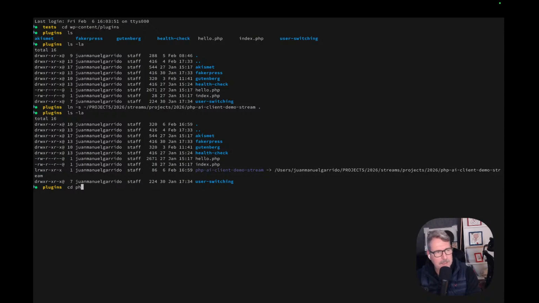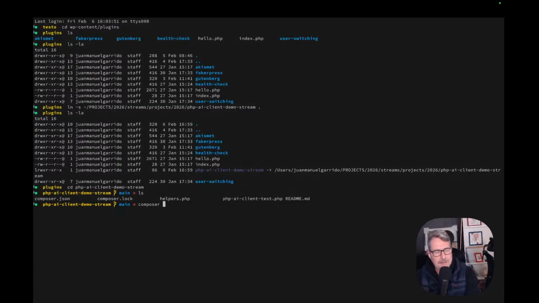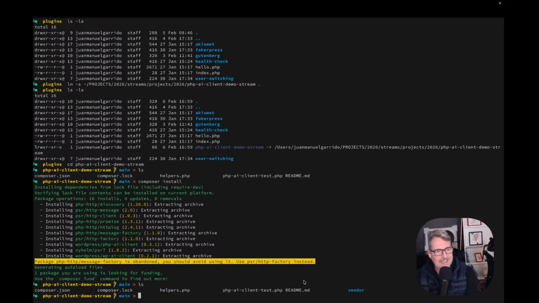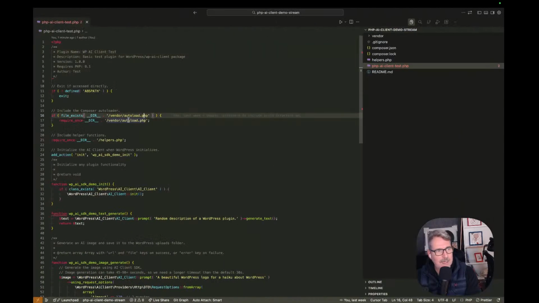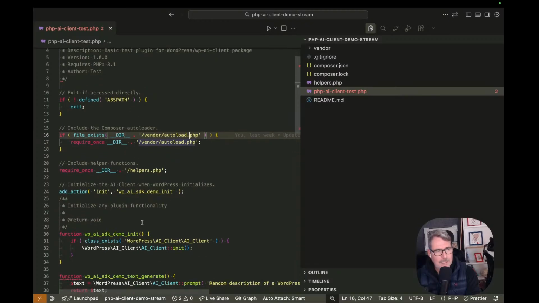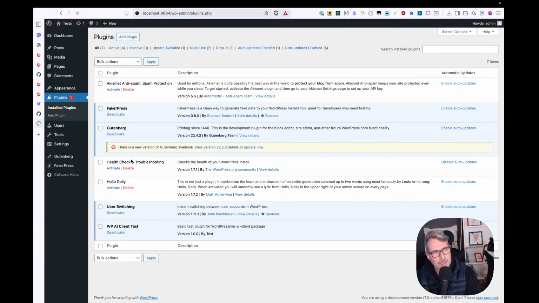If I go to PHP, yeah, the thing is that it has a composer.json, but I didn't install the dependencies, so I need to do composer install. And now we are actually getting the composer package that will be autoloaded when I use it here, and now is when I should have these AI credentials.